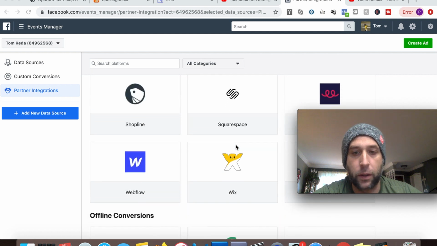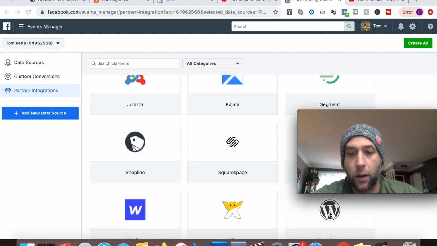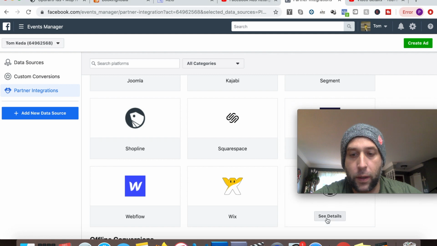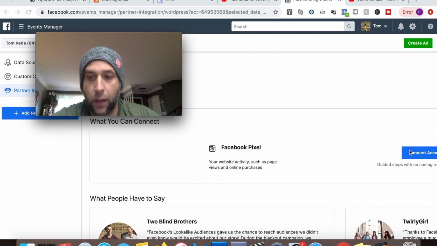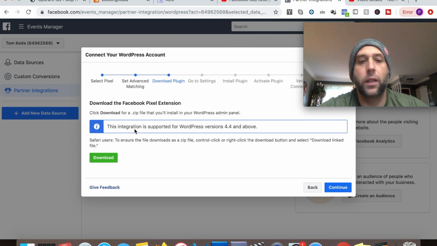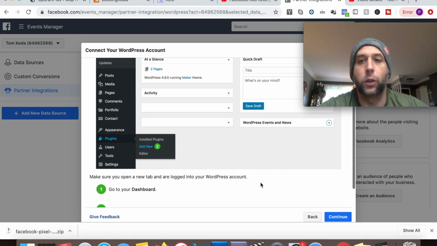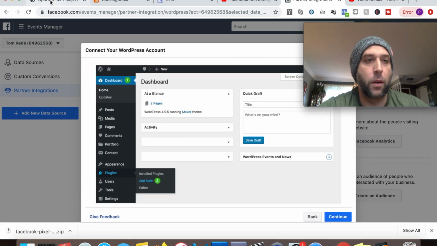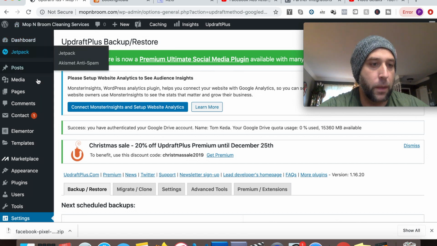I'm currently using WordPress, so I'm going to select the WordPress, and then I'm going to select Connect Account. And then this is just going to kind of give you step-by-step directions on how to install it. Now, this is a zip file for a plugin to install on your WordPress site, so you're just going to hit download.